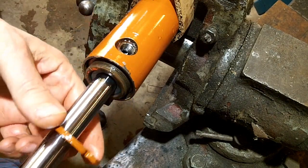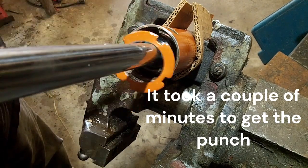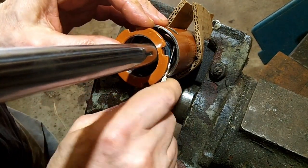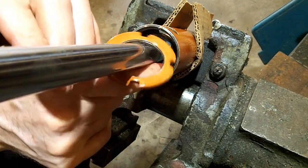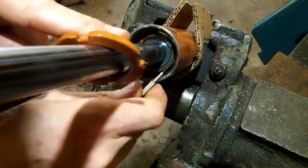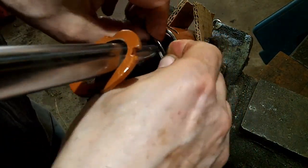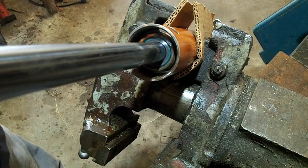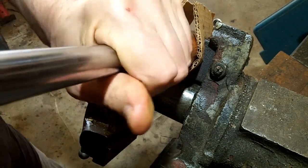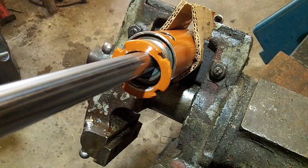Now you need to push the end of this in a little bit. There, I got it. There's that little ring right there. It's not over just yet for me. Then I can pull the whole thing out. Hopefully not shoot a bunch of hydraulic oil all over the place. You put a cloth over that just so it doesn't squirt out all over the place.